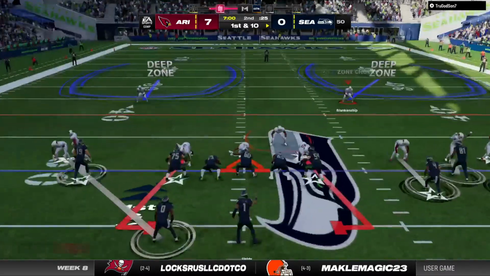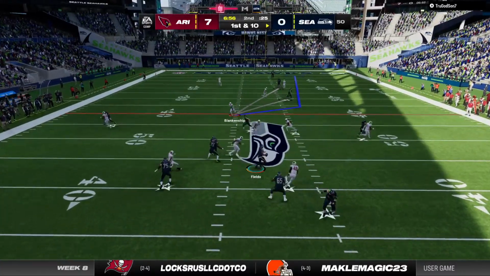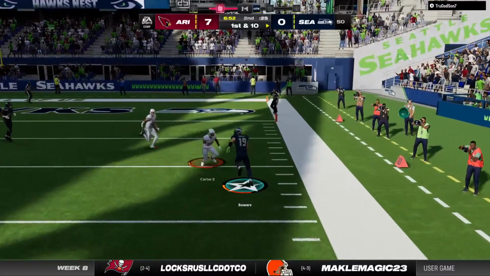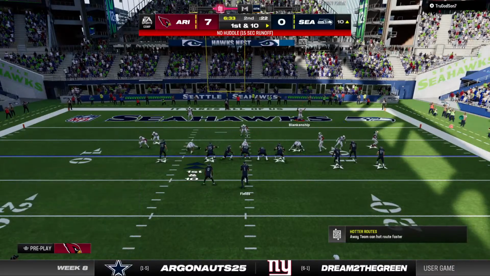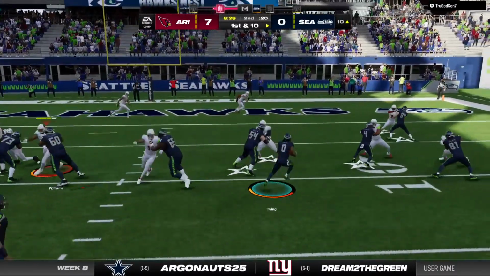From the midfield stripe, they'll look to throw. Throws right side, and that's complete. It's a big play there for Seattle. And even 40 yards. 2 big plays in succession. Not sure this D knows what hit him, but now they got to get ready. It's 1st and goal.